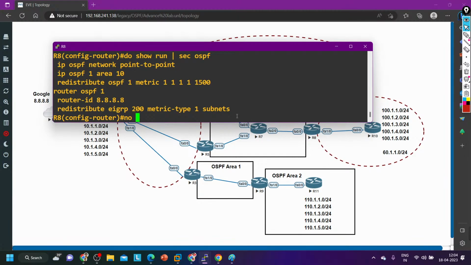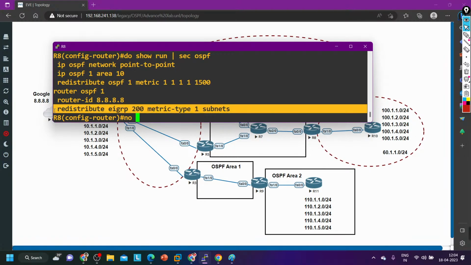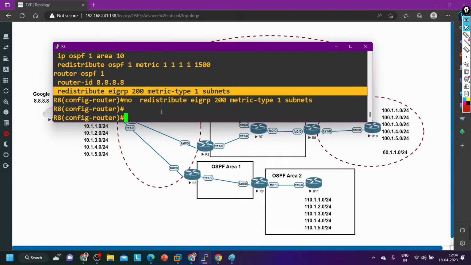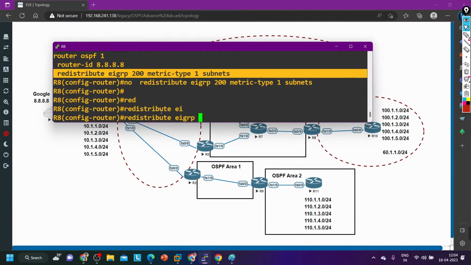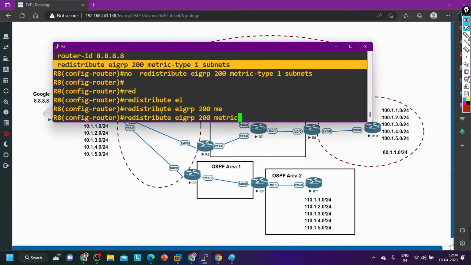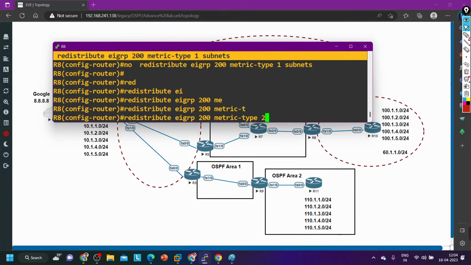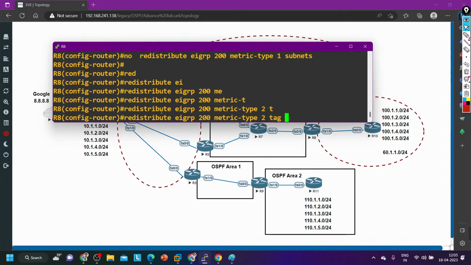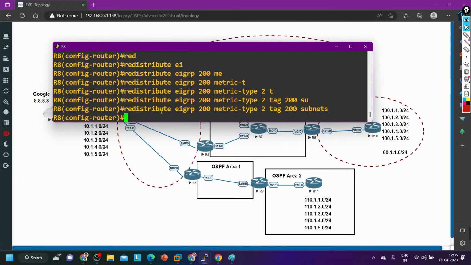Say no, and let me remove this command. Done. And redistribute EIGRP 200 metric type, let's say 2, and tag 200 and subnets.